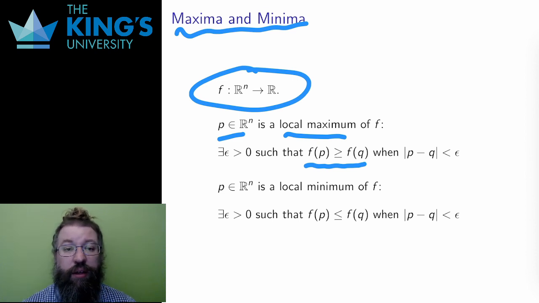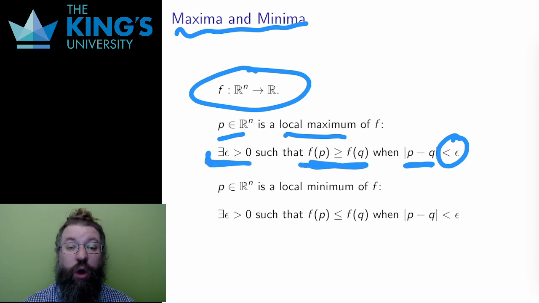What is nearby? Well, p and q are vectors in R^n, so the distance between them is the length of their difference p minus q. If points are nearby, then this distance should be small. I'll call that small number epsilon. So nearby means within some distance epsilon for some small positive number epsilon. If there is such an epsilon, some literal region where the inequality holds for all q, then p is a local maximum.